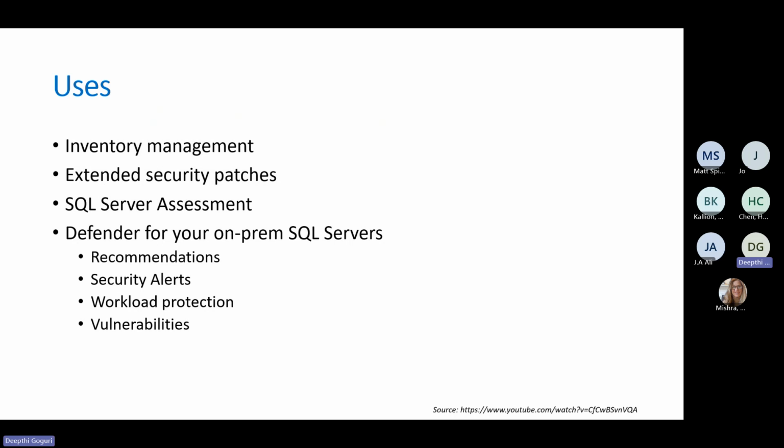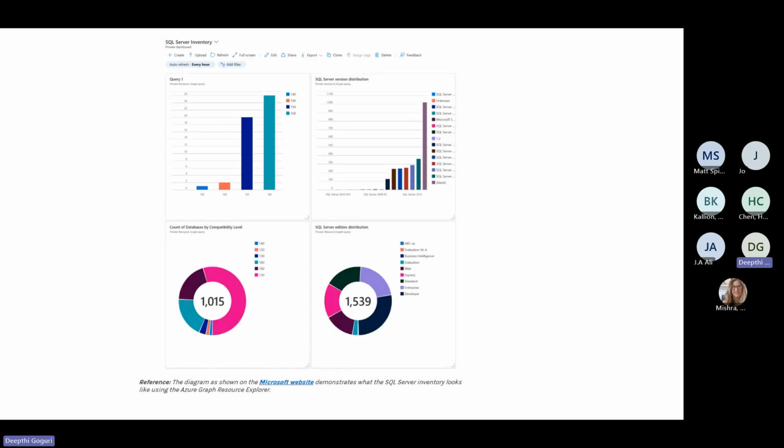So all these things will happen to your on-prem SQL servers just because you have that extension and you are pulling your on-prem information onto Azure, and you have the portal over there. So you have all of these capabilities. If you do not have this extension, you are unable to use those capabilities, like enabling the Defender, for example. You cannot do that on your on-prem SQL servers. So like I mentioned, the primary importance is that you can manage your on-prem SQL Servers no matter where they are located, outside of cloud, you can pull them all in with the Azure Arc extensions.